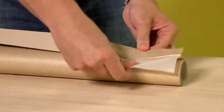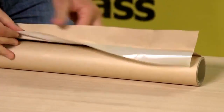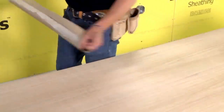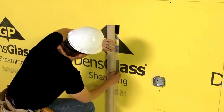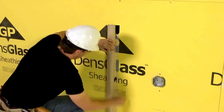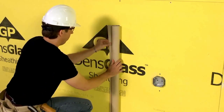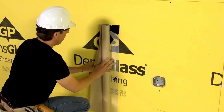Peel back the release liner to expose the adhesive to form a starter strip across the membrane. The very aggressive adhesive sticks to many surfaces, so be careful when aligning the membrane on the wall since repositioning may be challenging. You can apply the membrane horizontally as shown here or vertically as will be demonstrated later. Align and roll the membrane back against the exposed adhesive, adhering the starter strip in place against the wall.